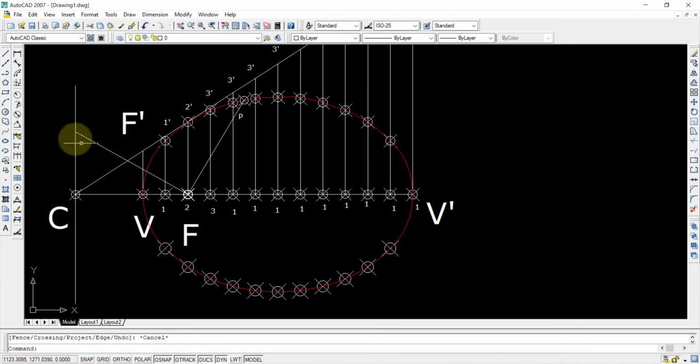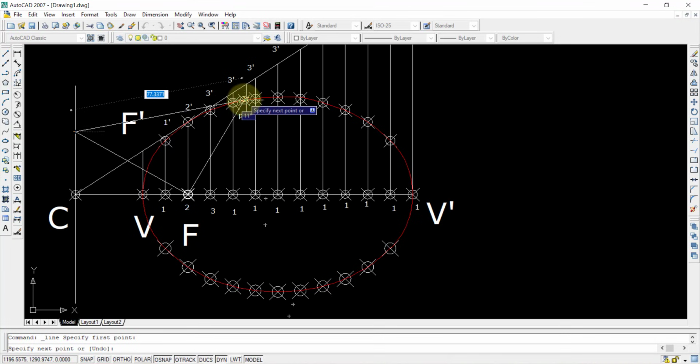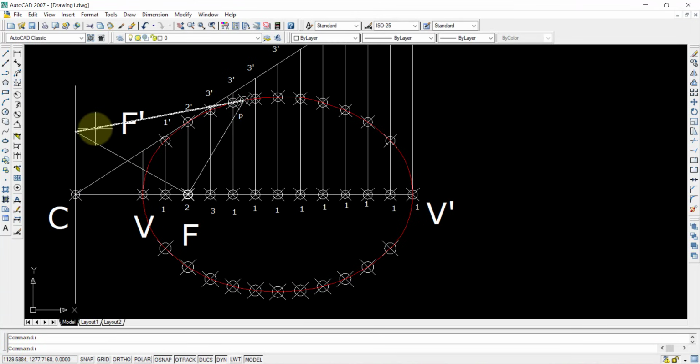So now it will be connecting at some point on the directrix. Supposingly C dash, let me give that name. So from there, if I draw a straight line up to the point P, that becomes the tangent, and anything perpendicular to that tangent will be normal. So I'll draw a line from there to there, and again repeat the line in the reverse order also. So I have drawn 2 straight lines here.